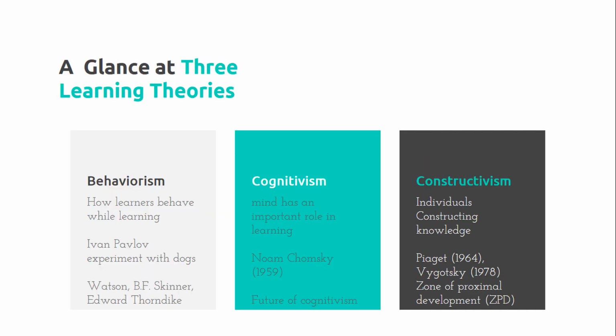And here's a glance at 3 learning theories: behaviorism, cognitivism, and constructivism. Behaviorism. As its name implies, behaviorism focuses on how people behave. It evolved from a positivist worldview related to cause and effect. In simple terms, action produces reaction. In education, behaviorism examines how learners behave while learning. The emphasis in behaviorism is on that which is observable and not on the mind or cognitive processes.